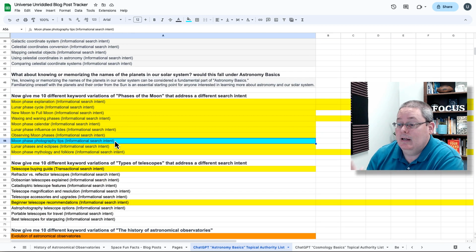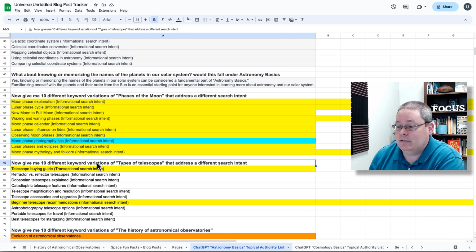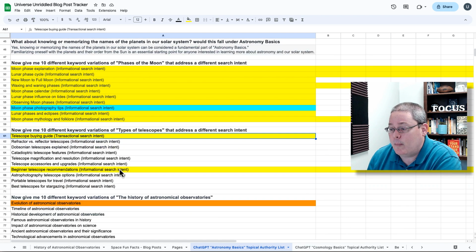Here you can see, and we talked about this in prior updates, I decided I wasn't going to talk about anything around photography. I had this cluster here about telescopes, and I created a couple of those. And I think I'm going to go back and create a few more, using the tool inside of Koala Writer where they do Amazon blog post roundups, and then do a mashup of blog posts, or maybe two different blog posts.